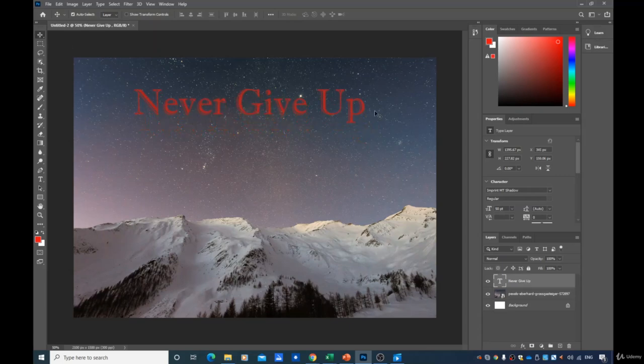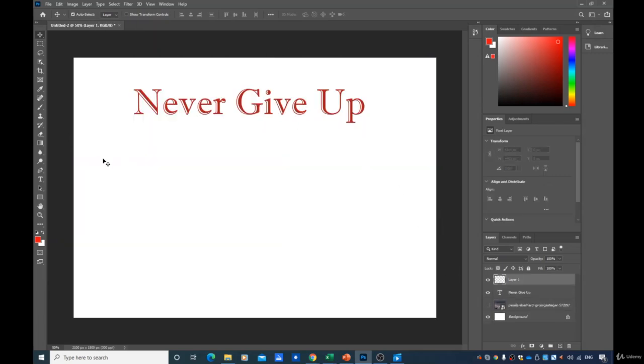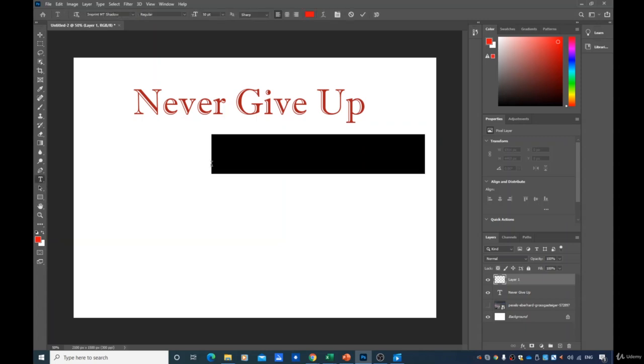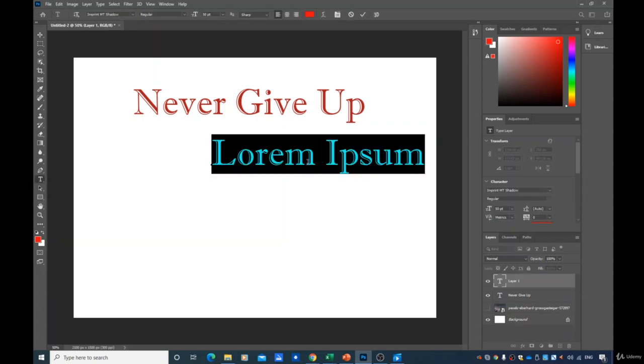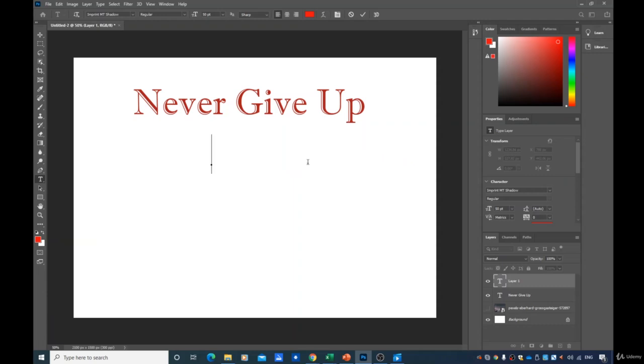As you can see right here, we only have one line, but let's say we want to add another line of text. Pretty simple, we're just going to click on the plus button right here, and we'll do the exact same thing. So basically we can add another text. So we'll write down text here. Here we wrote down never give up. And let's say we want to write down the name of the person who wrote the code. So it's going to be by me. So it's written by me. Well, it has been written by me.